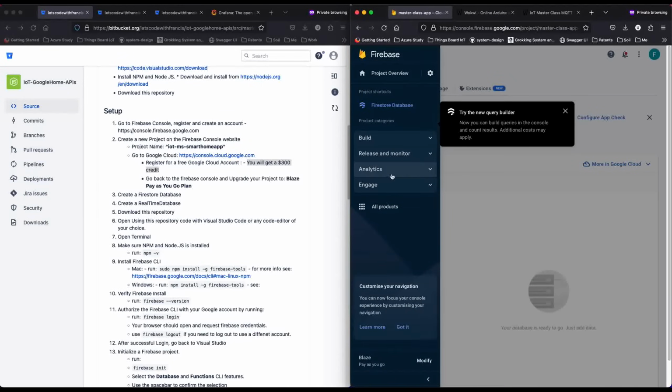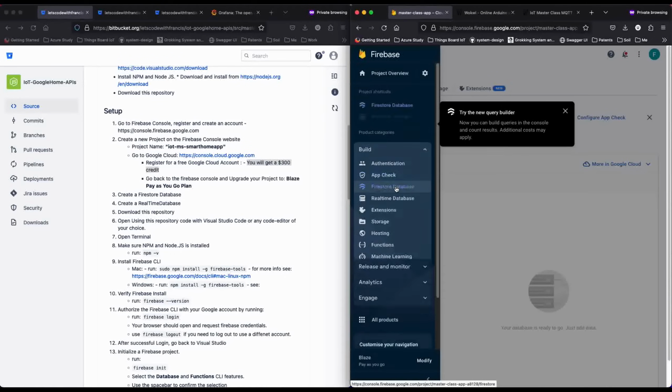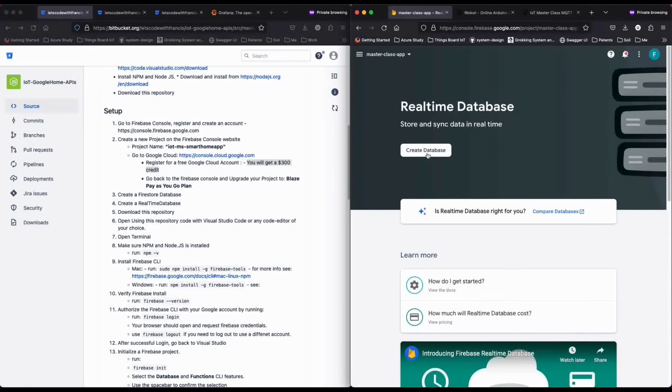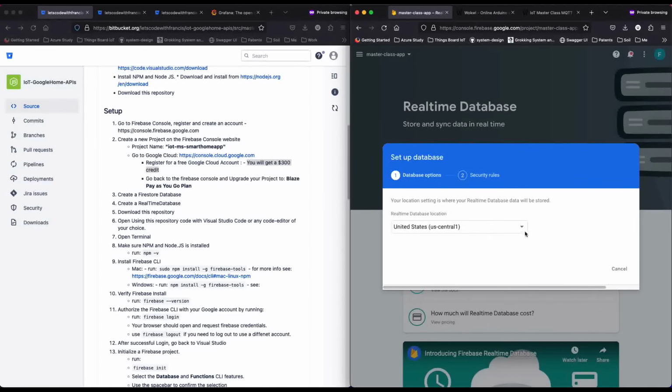All right. So now the next thing is we need to create a real-time database for real-time data. So let's go to the real-time database, and we'll just go ahead and create that. Okay. I think we'll just use US Central. That's fine.